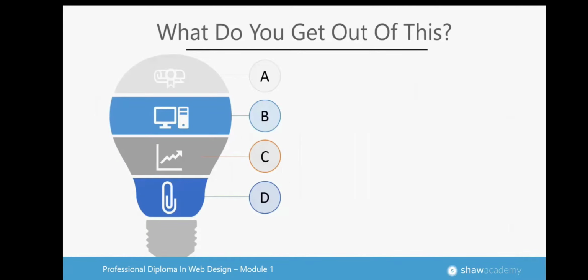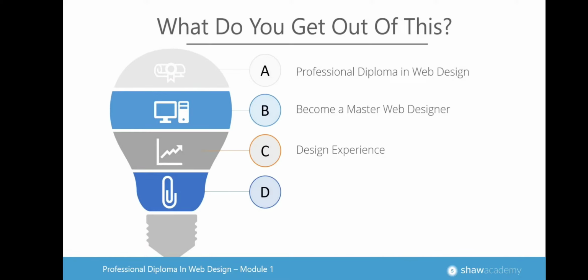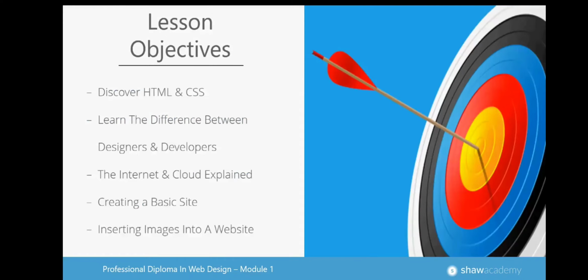So what do you get out of this? You will get a professional diploma in web design. You will become a master web designer, like me. You'll get some very valuable design experience and some tips and tricks of the trade that I've picked up over the years. So what are we wanting to cover today?